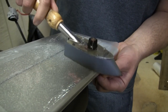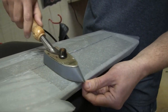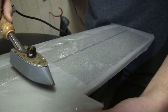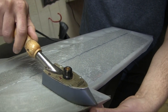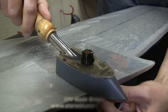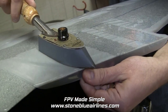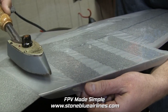Pay attention to how Matt's working the iron on top of the laminate — this is really key. I get questions about bubbling, and it really is an art. You need to take your time and figure it out. If you use too much heat or leave it in one spot, you're going to get bubbling — you're not only heating the laminate, you're also starting to heat the EPP and you can start melting it. I'm only doing about 250 degrees on this iron, and it's usually always moving — never let it sit very long.